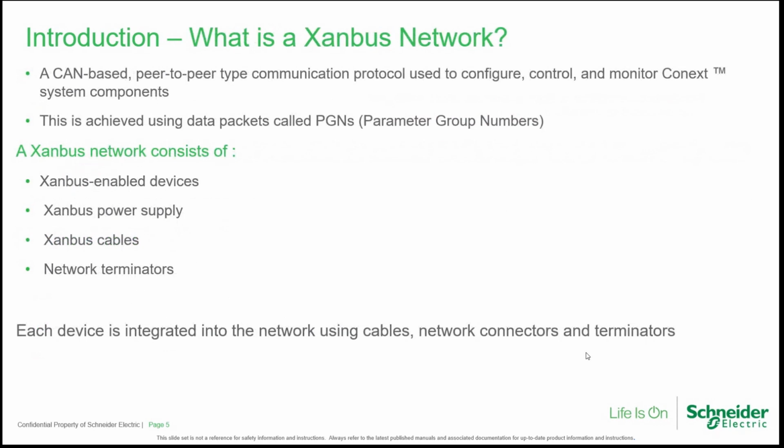What is a Xanbus network? It is a CAN-based peer-to-peer communication protocol used to allow cooperation of the devices in the network. And this is achieved by using data packets called PGNs. Basically, in a Xanbus network, the participants broadcast their data into the network, to all the network. And there are devices like the COMBOX that are able to gather the data from every device and populate also a cloud if available.